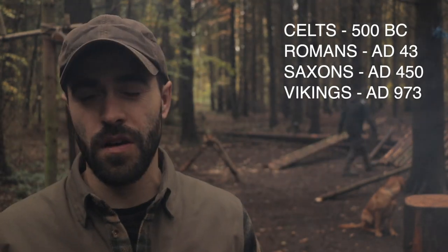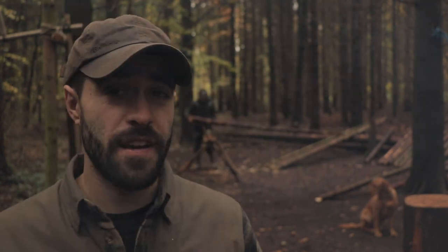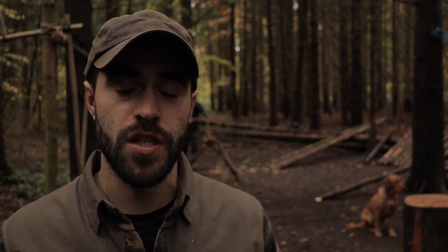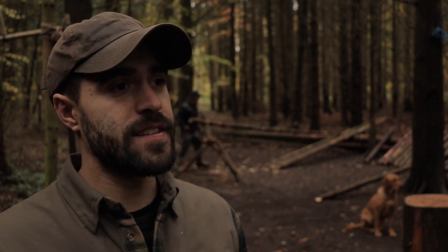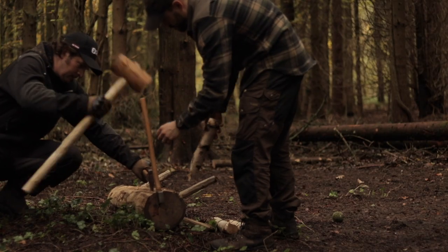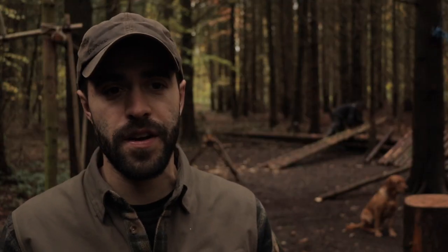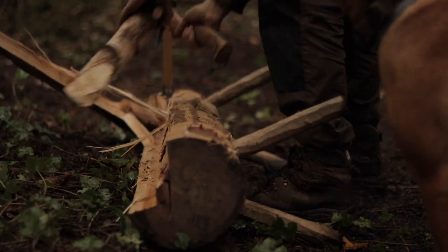Now, the Celts occupied a large area of Europe, and eventually they started to spread northwards into Britain, getting smoked out here. They were, again, very resourceful people, and they actually built their settlements on hills. Over here, they're known as hill forts or Iron Age hill forts. During the Iron Age, they helped to build different tools and different weapons using iron. They were one of the first cultures or tribes to do it. So they are pre-Roman era. It's going back a very, very long time, and it's a really interesting period. And they're actually a very interesting tribe, culture, whatever you want to call them.